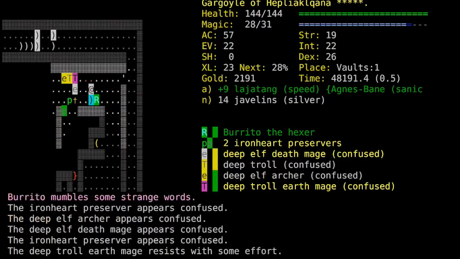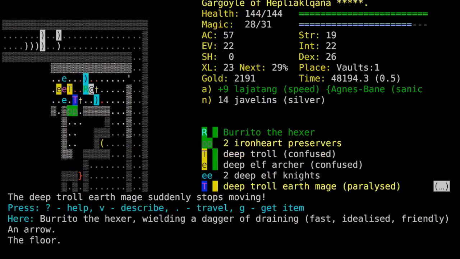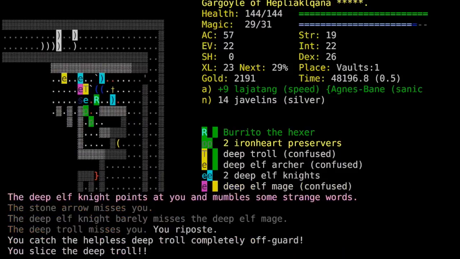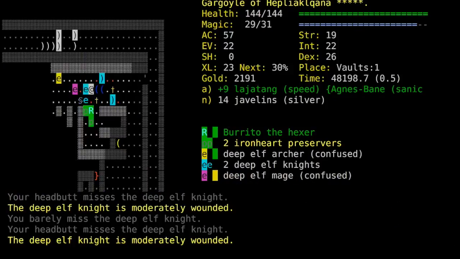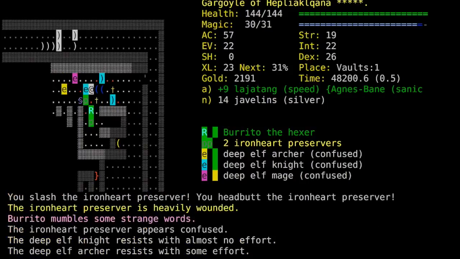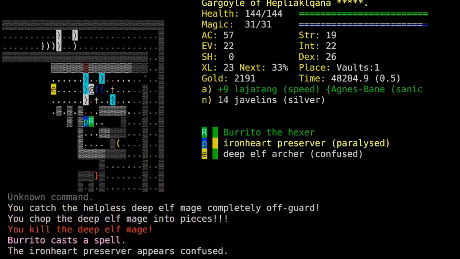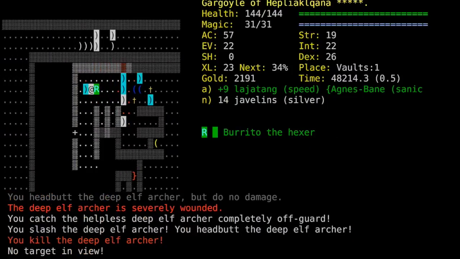Running a Hexer is something I haven't done before, as I have mentioned. You get different impactful stuff when you idealize a Battle Mage or a Knight. But what you get is uniformly very good, it seems. So I don't mind at all that all the monsters got confused and are now getting paralyzed. I'm in favor of this outcome.